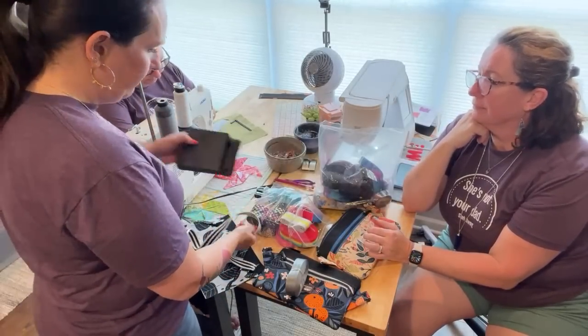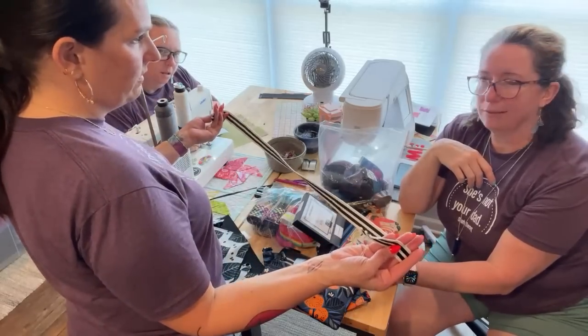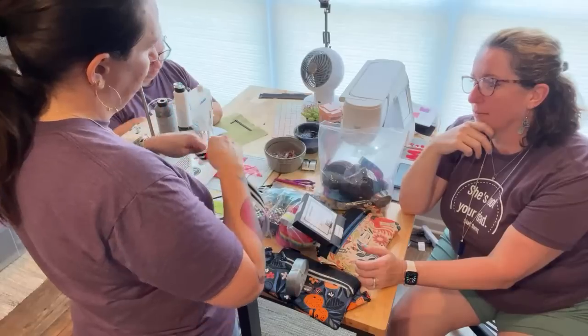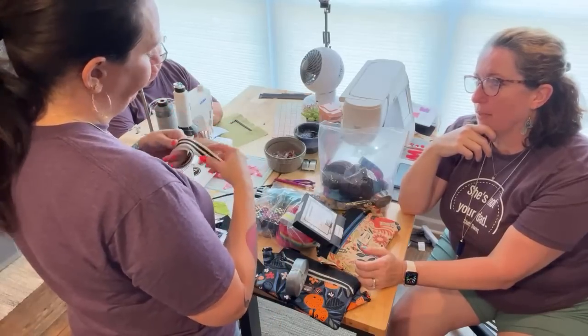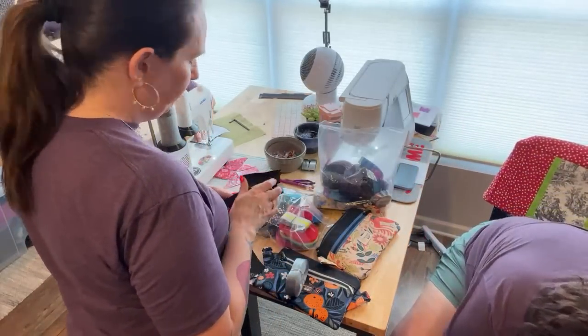I love that. Is there enough? Are you okay if we use that? If there's enough. I don't know how much is enough. I don't think there's enough. Unless you don't want it to be adjustable. No, it needs to be adjustable. But that's really cute.